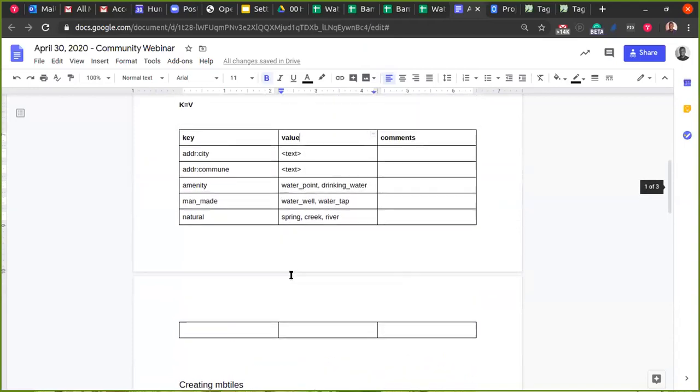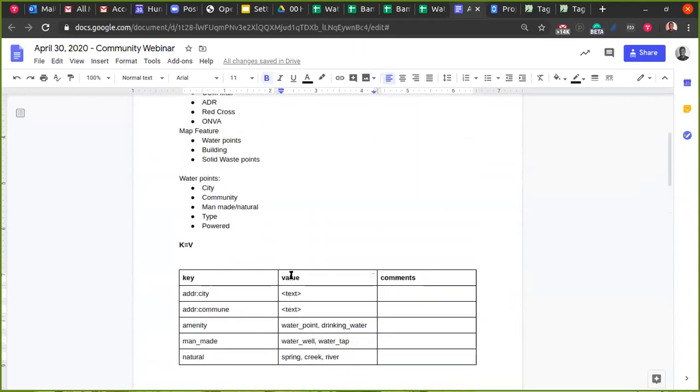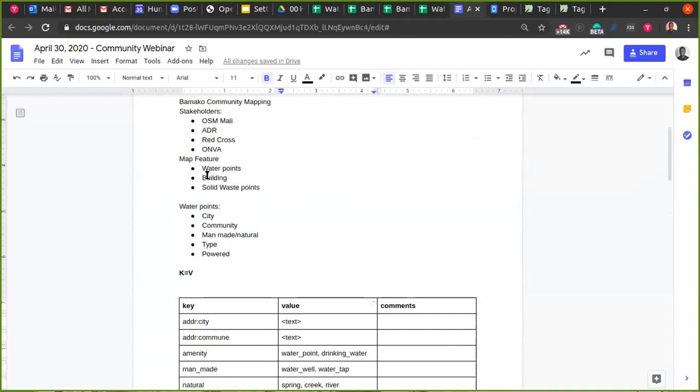Okay, so in terms of creating a data model, what I wanted to highlight is you need to, first of all, have the stakeholders participate in that process, then identify the map features you're going to be mapping, and then identify the attributes you're going to be collecting from the field. Okay, so that's essentially it.